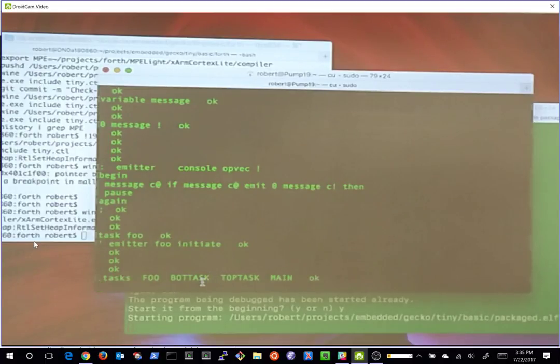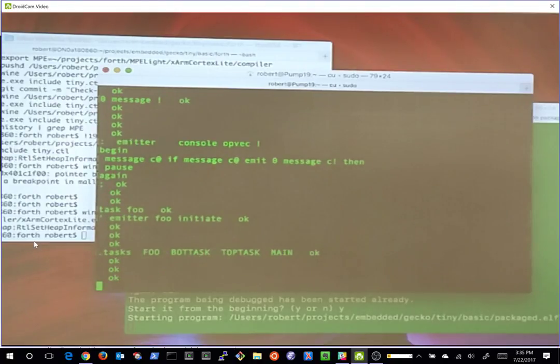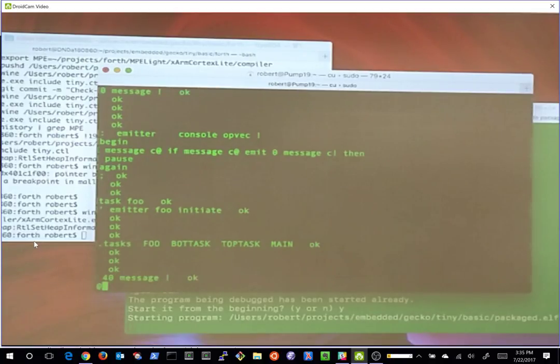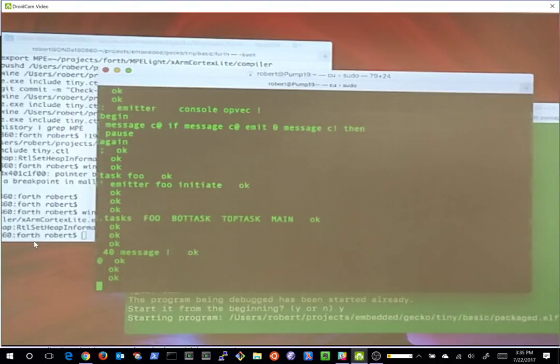And so now I have a task that's spinning in the background. It's pausing and waiting. It's sucking down a lot of power because this is a naive approach. And we can just say 40. So I'm going to stuff something into the variable that it's watching, and bam. The task woke up, saw my character, sent it to the screen. A is 41. There's my A. So that's what a task looks like.